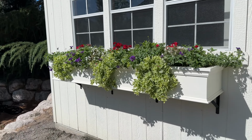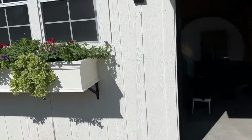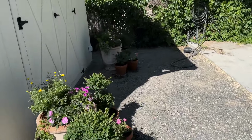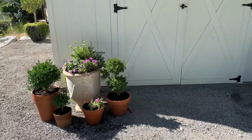But I love how it just drips down here on this soil, and I like having pots in soil instead of like on my porch because they leave such a mess. And then here, when I have them, they don't leave a mess, they just go into the ground, which makes it really nice.